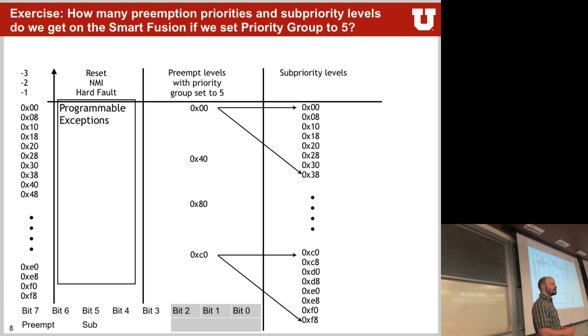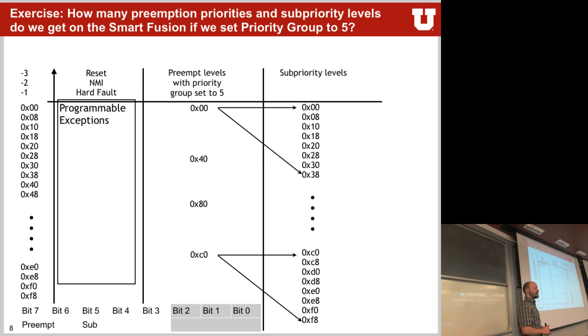Same question. So if they're the same priority, wouldn't that be decided by the sub-priority level? I think he meant the same priority, like here, if both of them have priority 30. Well, you can have that. Yeah, absolutely. At reset, everybody I think has priority 0. Everybody has the same priority. And so it's by the order in the vector table that they will come.